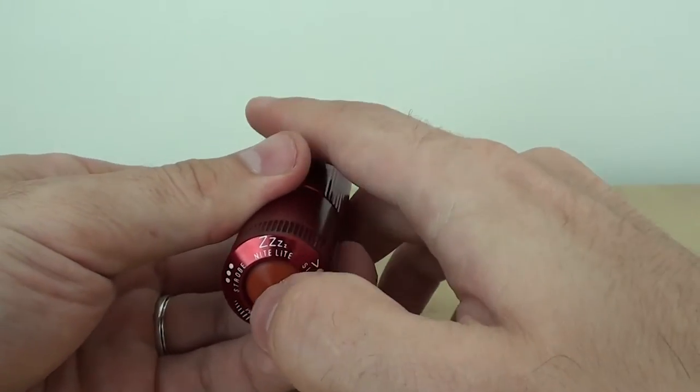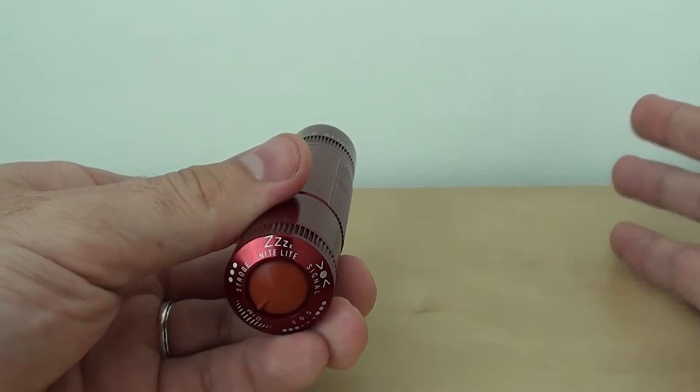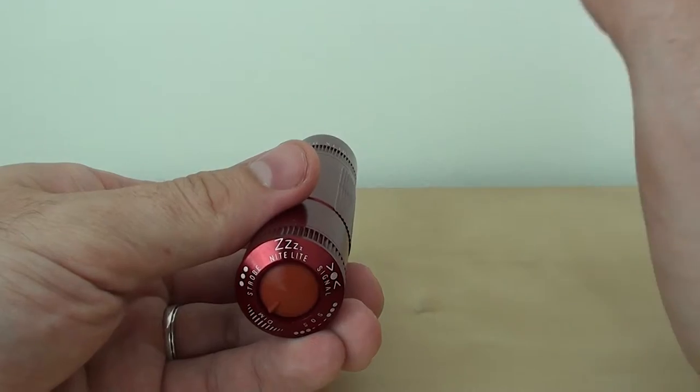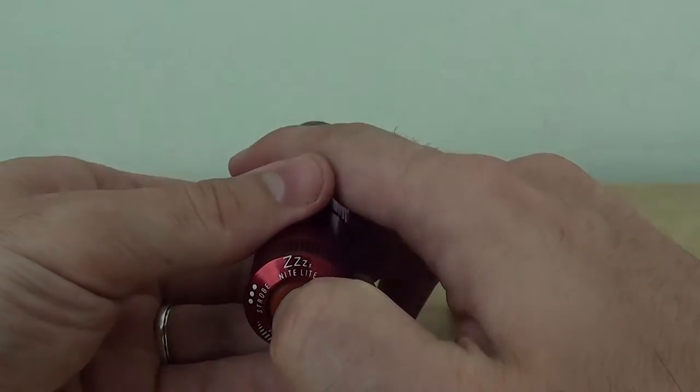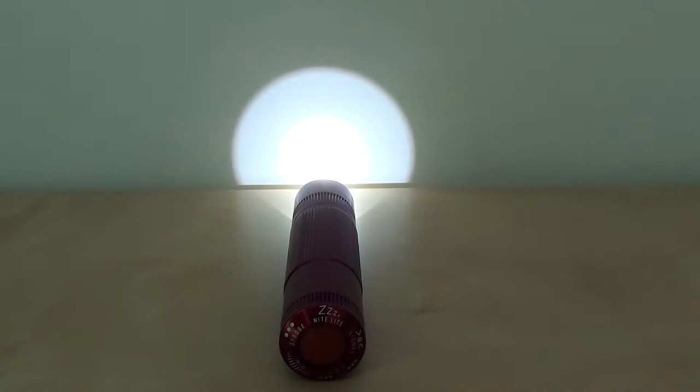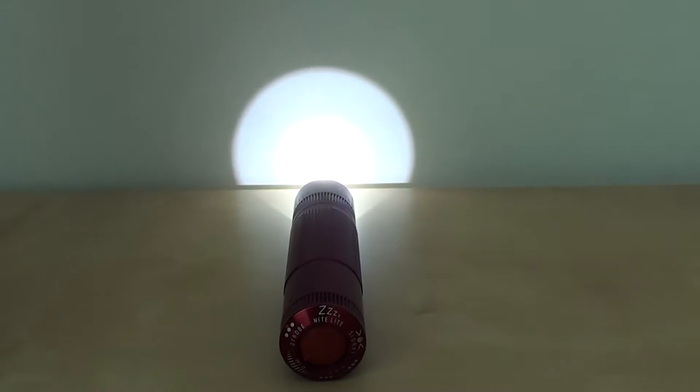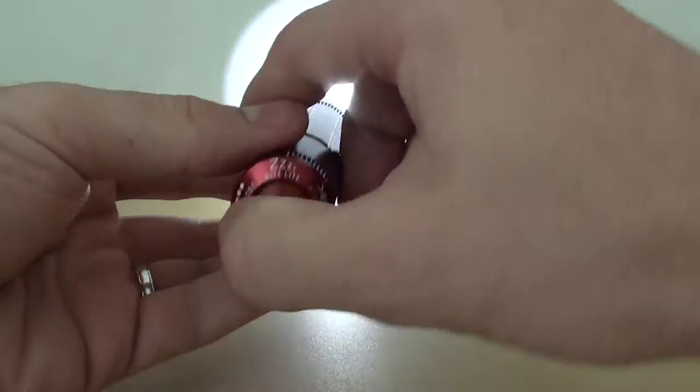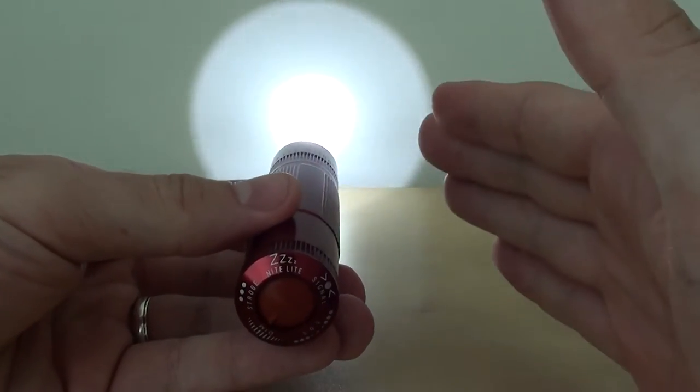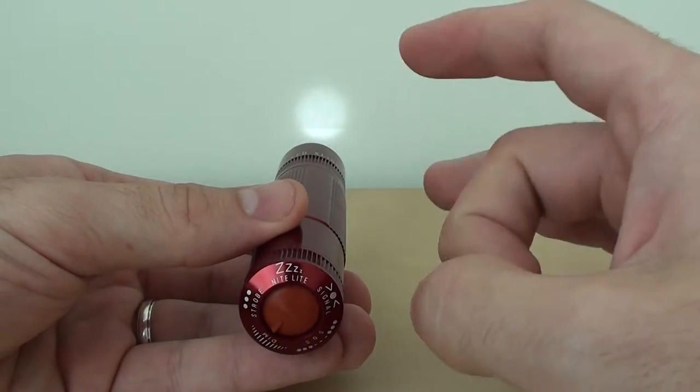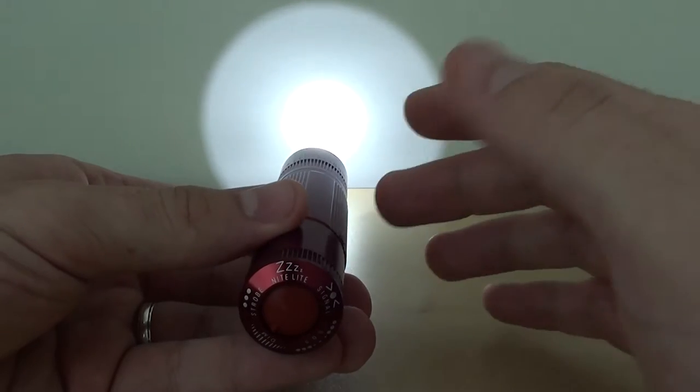Then what is the night function? This one is actually quite cool. If you are for example sleeping in a tent and your environment gets really dark and you cannot find a light, you just put it on and then you just leave the lamp. As you can see it will dim itself. It will stay a bit on just so you can find it easier, and then if you just tip it, it will light on again. It would have been better if it would have turned off completely because then you could just leave it in the tent and you could flip it or just touch it and it would go on again.